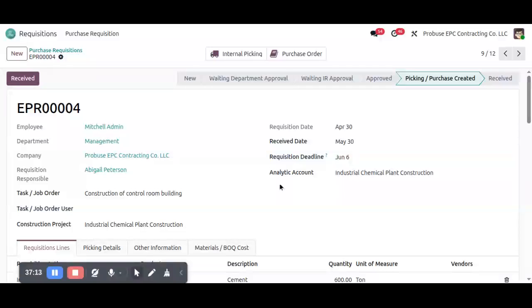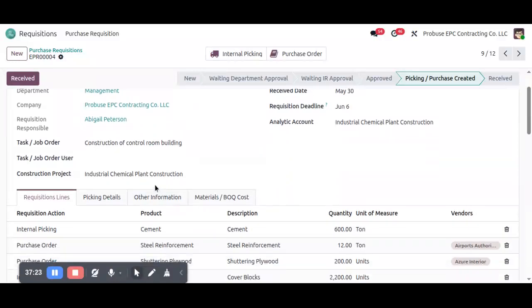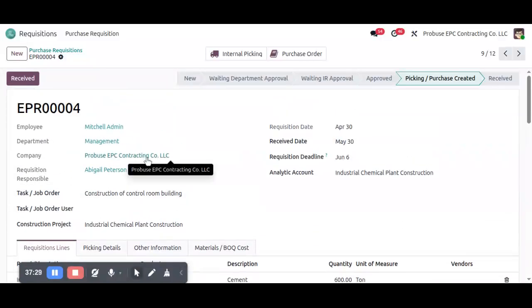Here we have already created a purchase requisition with the help of the job order form view button. Here you can see the construction of control room building is attached in the purchase requisition form view.